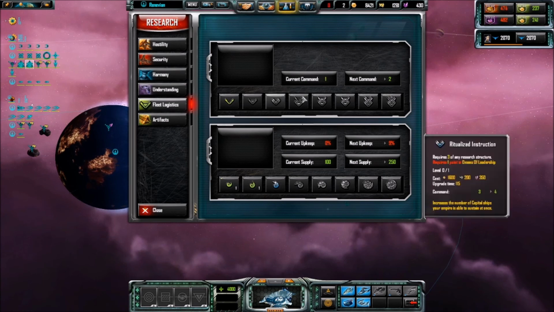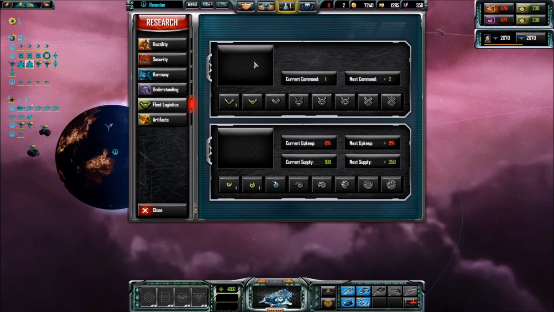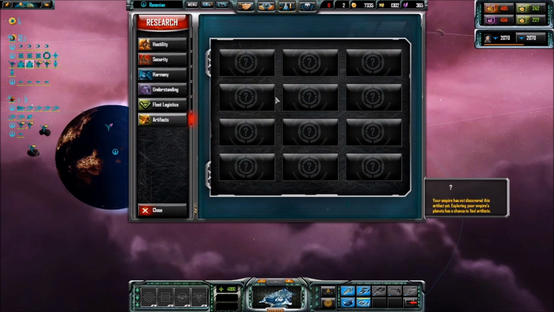And if I ever want more than one of those capital ships, I need to research. I need to get more commanders. Right now I have currently 1 commander. And once I've researched this, I'll have a second and I can make another. Artifacts. I haven't discovered any artifacts yet.